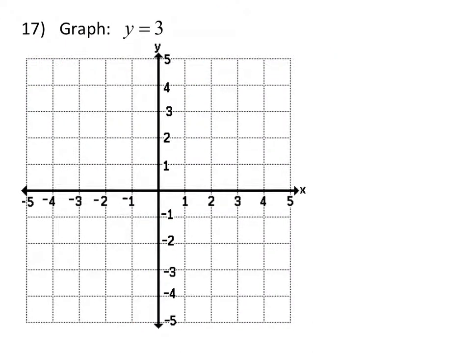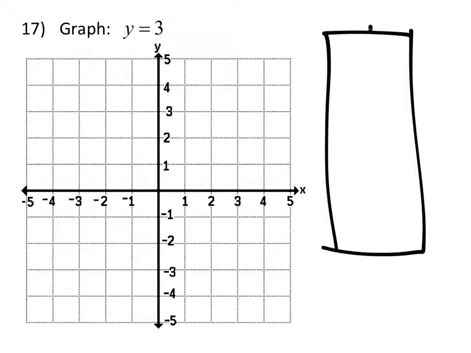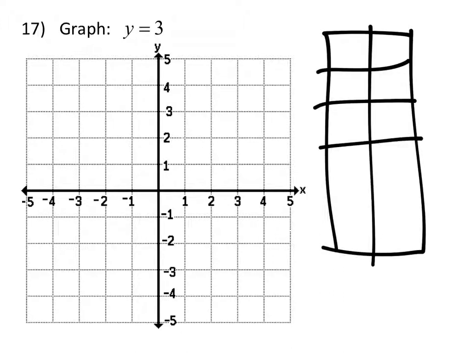We did see examples like this on that first part of this section. But for this one, we don't really get to choose values of y. Why? Because y is 3. That's what the equation is telling us. Y equals 3. So choose any values of x that you want.